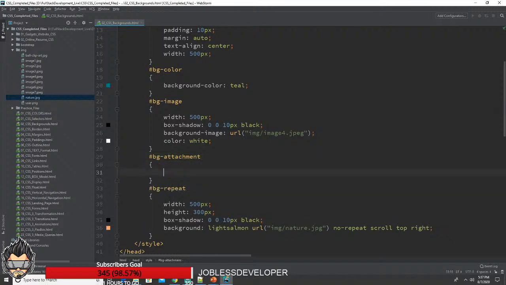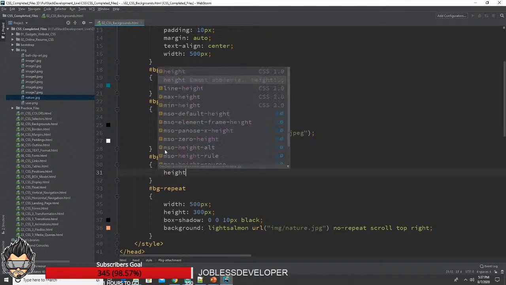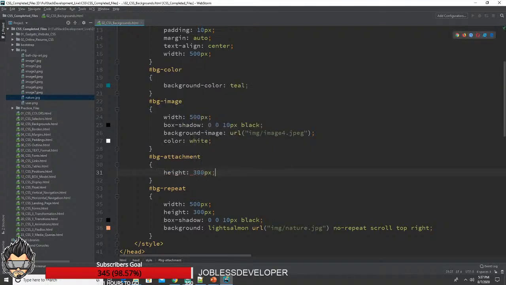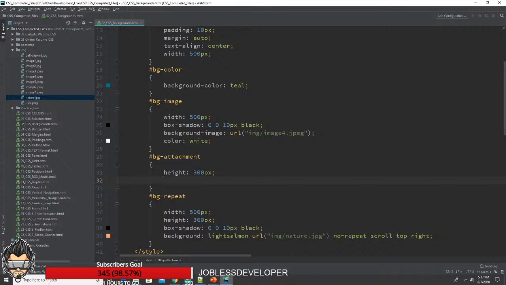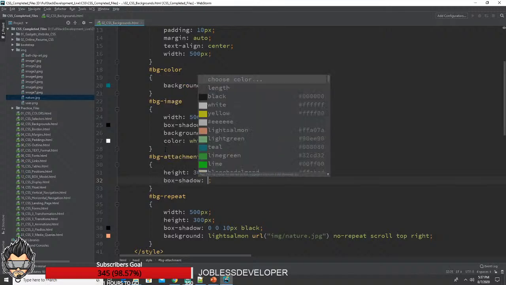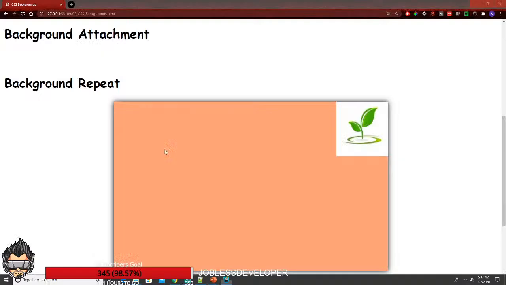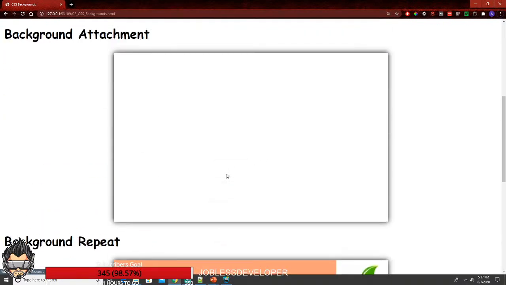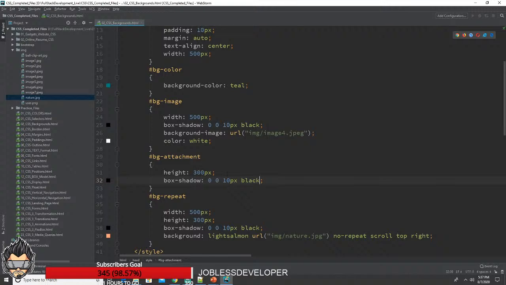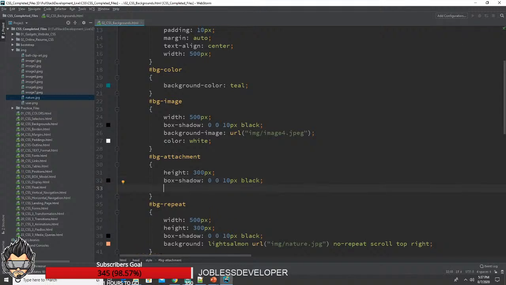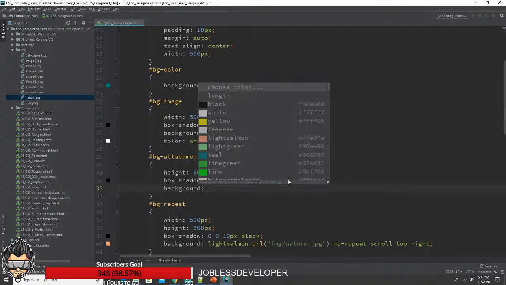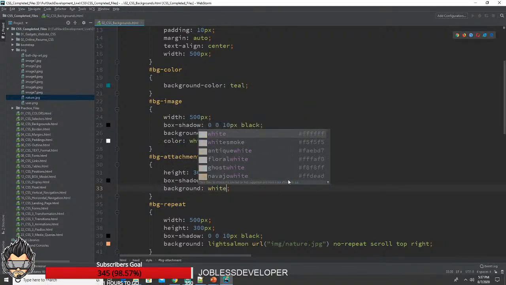I want the attachment to have a height of, for example, 300 pixels, and after this I want a box shadow. Background attachment, nice. Now that I know what a box shadow is, I want a background image. So we go with the background properties itself. First one will be the color, white, space.